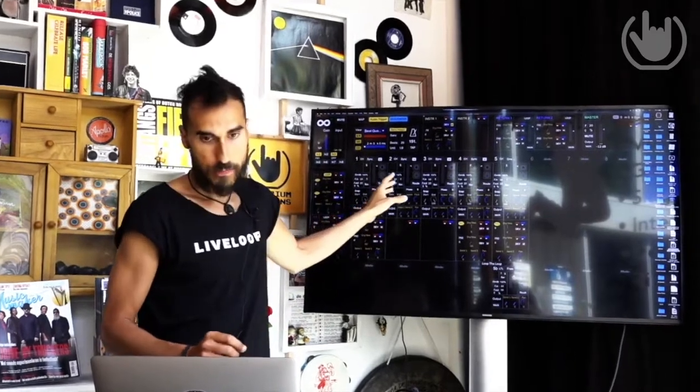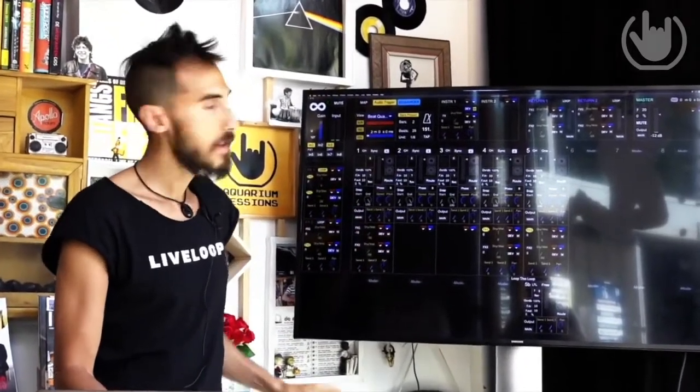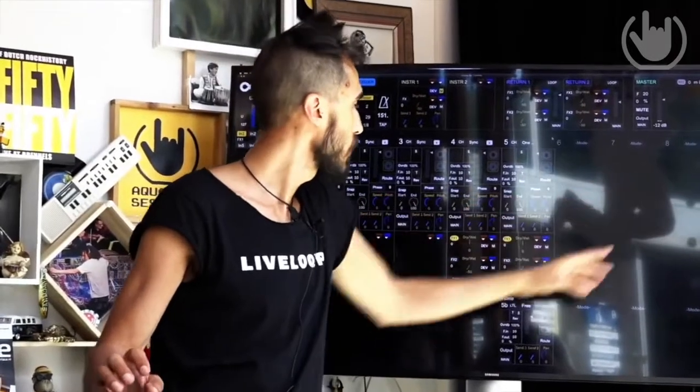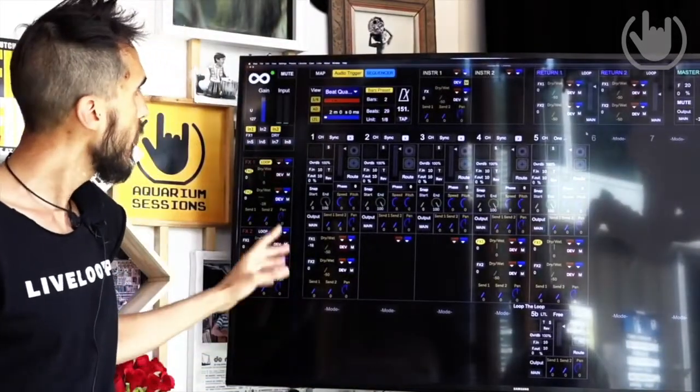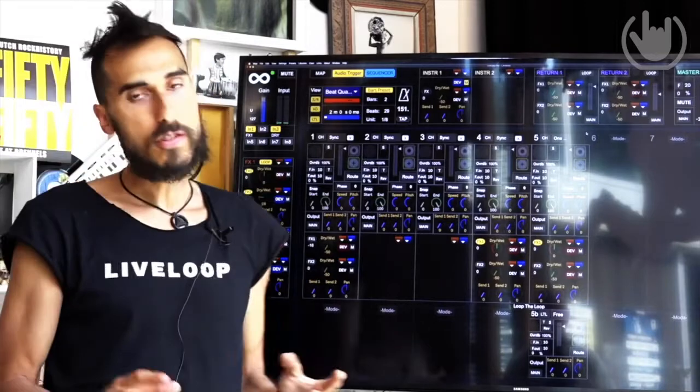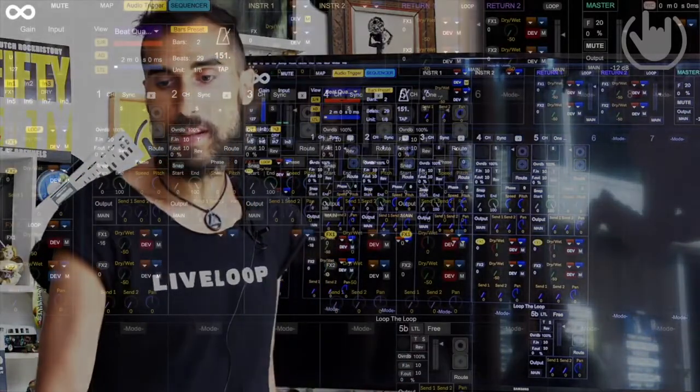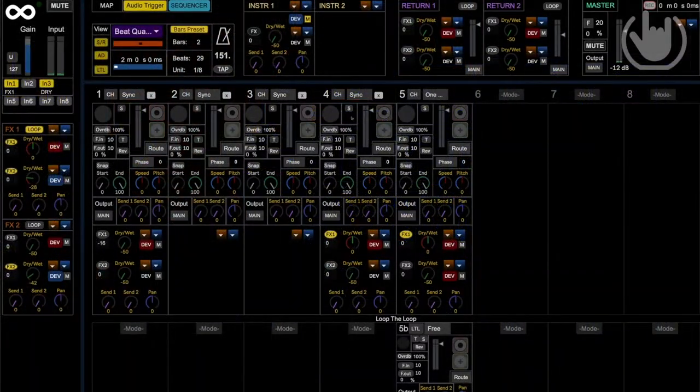As we see here in the software, we have 8 tracks, and some are muted, keeping the ones you need. They can all be synchronized, or they can be independent. The good thing is that you can choose in the moment if you want to sync, be free, or connect to the beat. It has all the possibilities you can think of for sound recording in the moment, and what you can do with that.